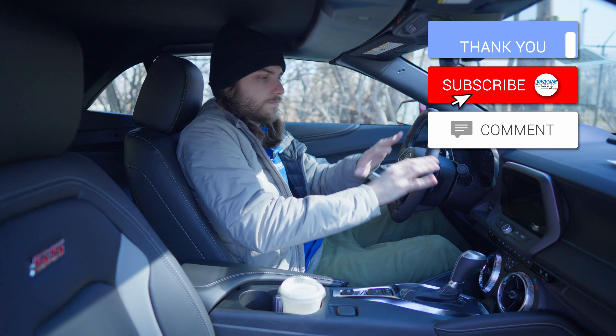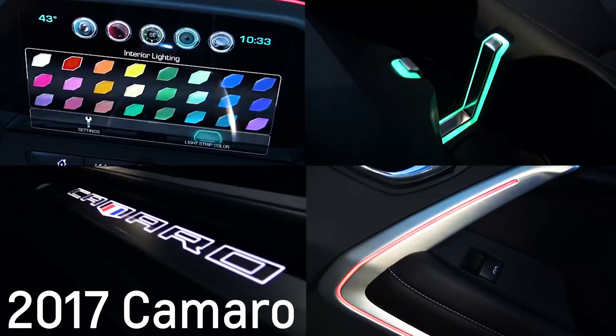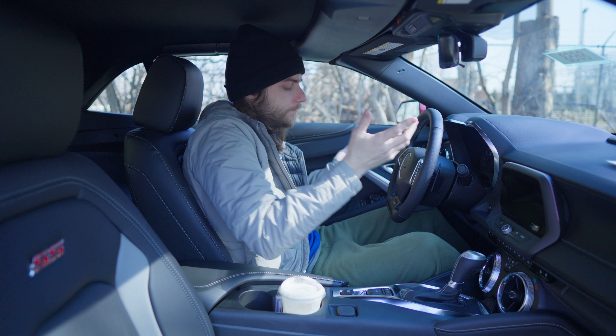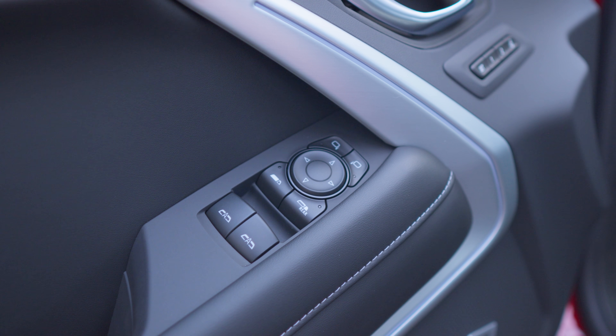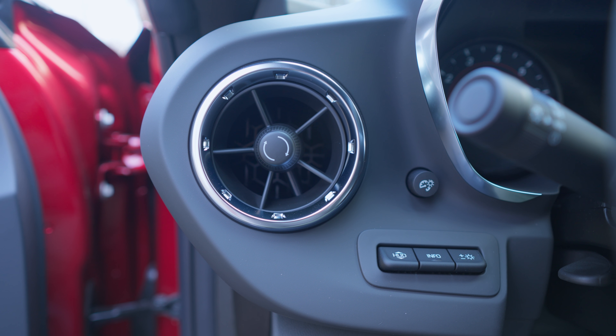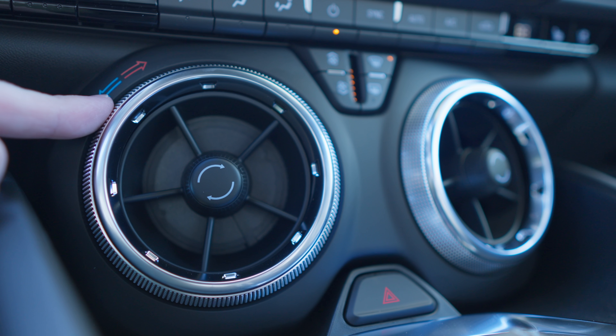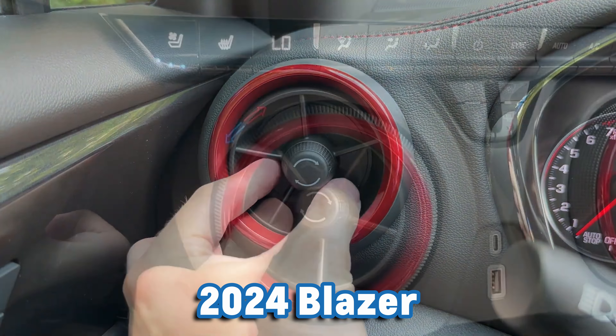There's leather on the doors with some hard touch plastic, position memory for your seats, and this nice LED lighting that wraps around the accent on the doors and goes around the infotainment display as well — you can completely customize it to your liking. You've got all your mirror and window controls, a button to lift the tailgate, leather with accent stitching, and a Bose premium audio system. The classic Camaro vents are here — you can twist them shut, and twist the entire frame to increase or decrease cabin temperature. We see that on the Blazer as well, and I've always been a fan of it.